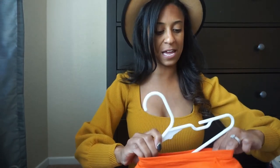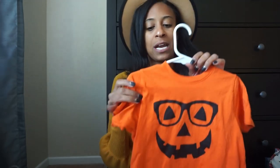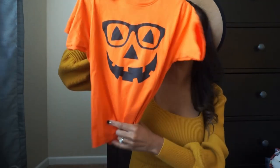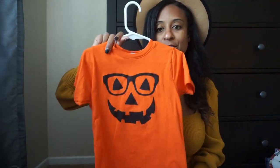Also from Amazon, I grabbed this pumpkin shirt — we already wore this one. It has little glasses on the pumpkin. I have a matching pumpkin shirt too, so we were kind of coordinating. My daughter liked this one best because it had glasses. It was under $10 — a very good price. You can pair it with leggings, throw a jean jacket over it, and it's really cute for this season.